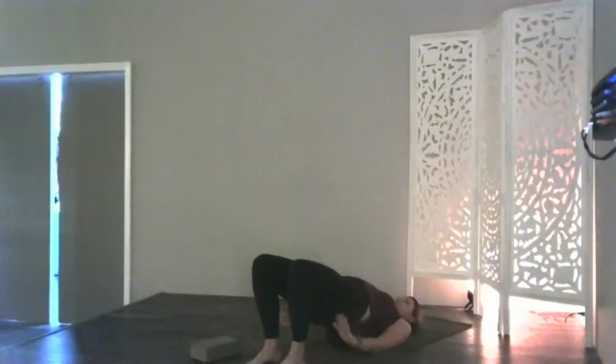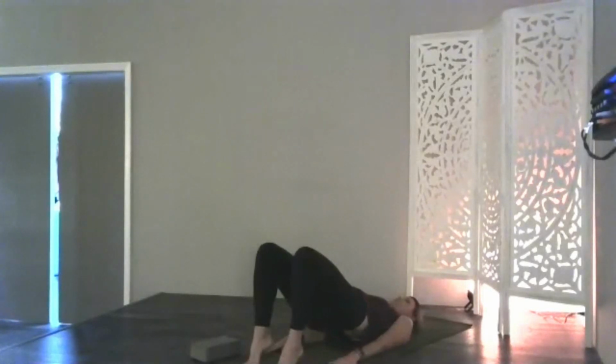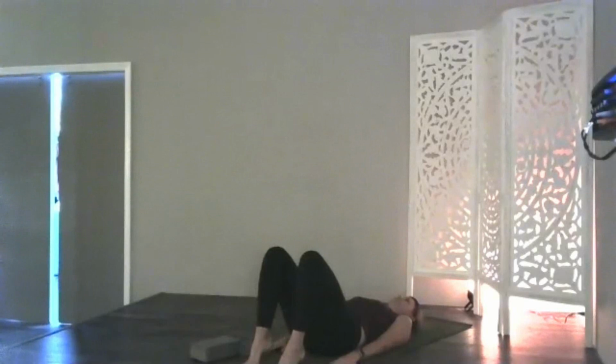Relax the hands down towards the ground. Lift your heels up off the earth. And then start to lower down, starting up near your shoulder blades. Ease that spine all the way back down to the ground, one vertebra at a time. The last thing to hit the mat is going to be your heels. So let your low back kiss first, and then drop those heels.